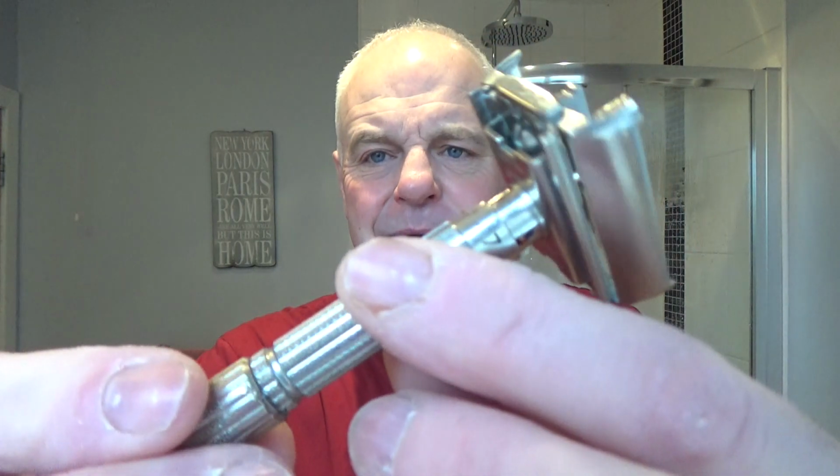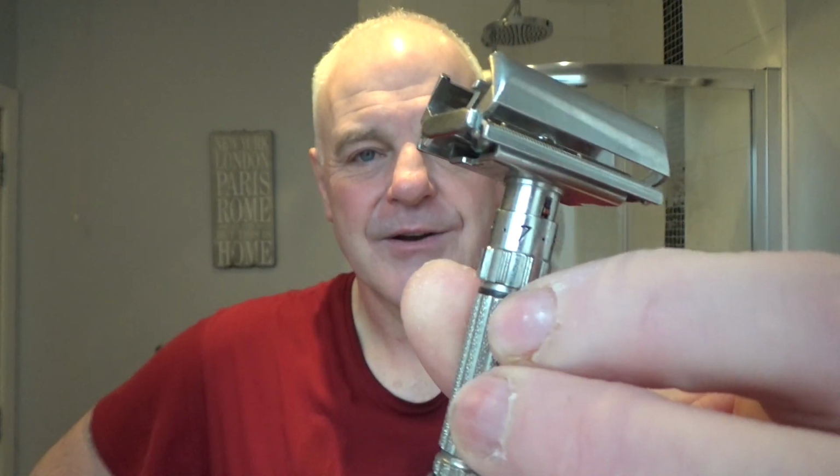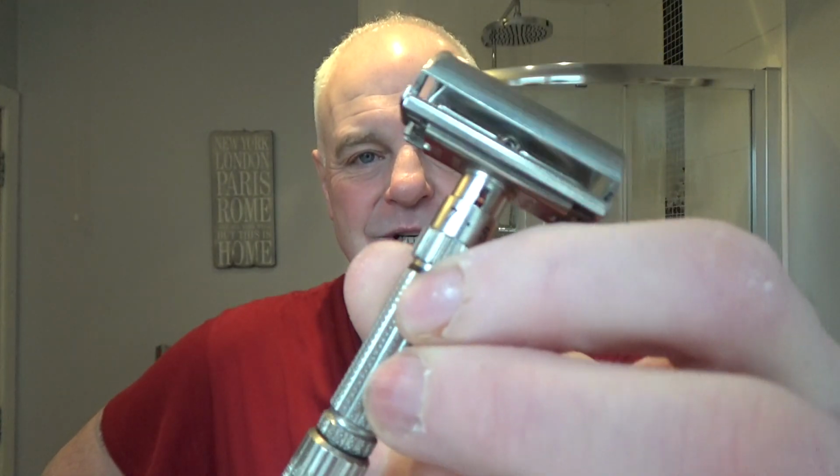All cleaned out, the Gillette Fatboy 1958 adjustable razor. Absolutely brilliant. Used it setting 7, setting 5, setting 3, pickups was setting 6. Just really good. If you've got one, you'll know what I'm talking about. If you want one, try and get one. As I say, they are going up in price. You can buy a used one, gunked up and stuff. Razor Emporium will clean it up for you, get it all looking like brand new, like the day it was purchased. But great razor, Gillette Fatboy.